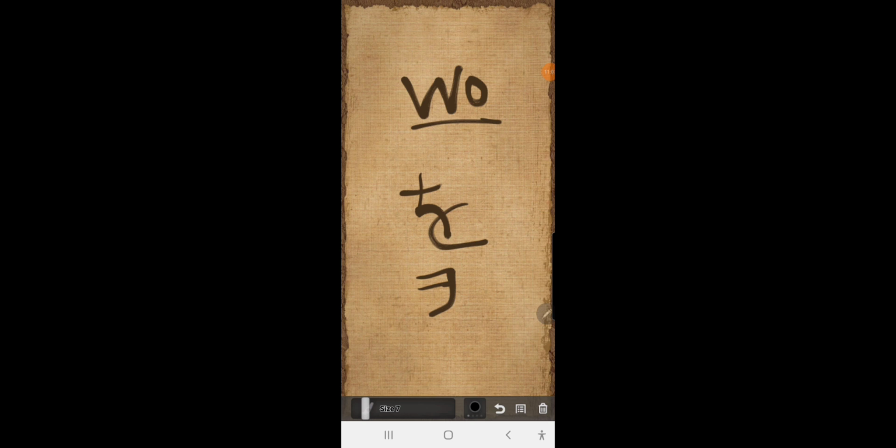Looks like this. You want to start getting used to counting strokes, because when we get to the kanji, the characters, you're going to need to understand how strokes are counted. So basically, remember it like this. Every time your pen or pencil or paintbrush touches the surface of whatever you're writing on.